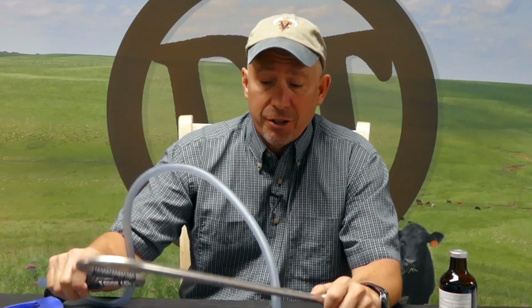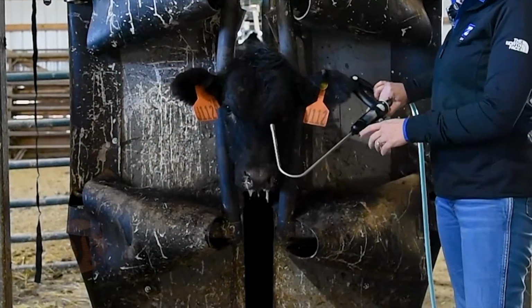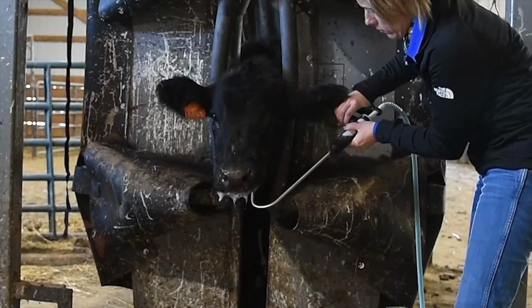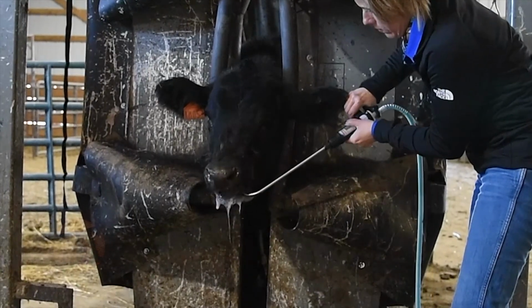And I don't have to tell you that just having a sore throat is bad. But if we're too forceful and we stick one of these through the side of the mouth, or we rough up the back of the throat, or we stick it through the laryngeal tissue and we get an abscess back there, these cattle not only can't eat, now we start having a tough time with them breathing because we start to get throats closed off. So drench products are great. Just make sure, this is a public safety announcement, that when we use these drenches we're being very gentle and very, very understanding.